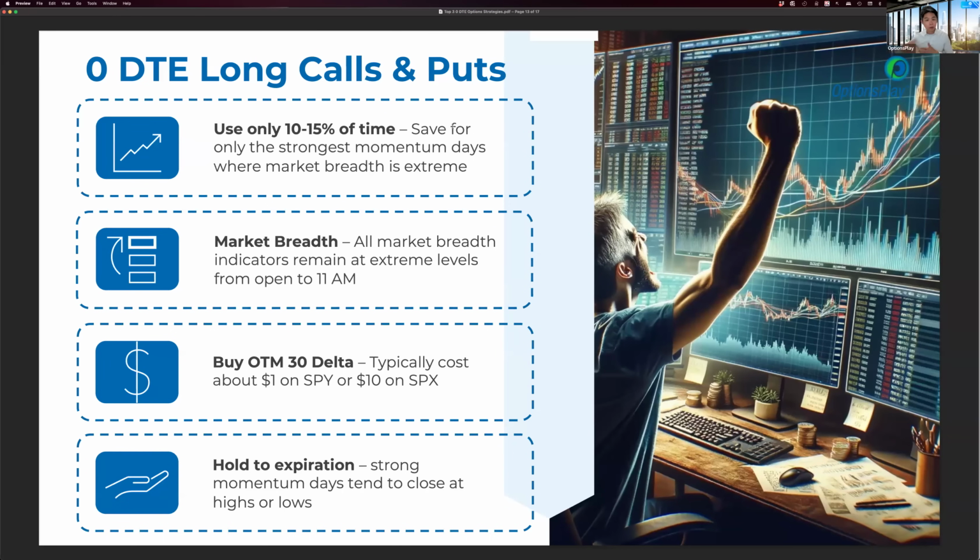It usually tends to have 1,500, 2,000 stocks that are advancing, or 1,500, 2,000 stocks that are declining, and they're staying there. If you look at tick, it's pretty much always ticking upwards or always ticking downwards. You look at the ratio of up versus down volume, it's very extreme. Like I said, only about 5% or 10% of days are you going to have this type of action. And you can identify that usually by about 9:45, 10 a.m.